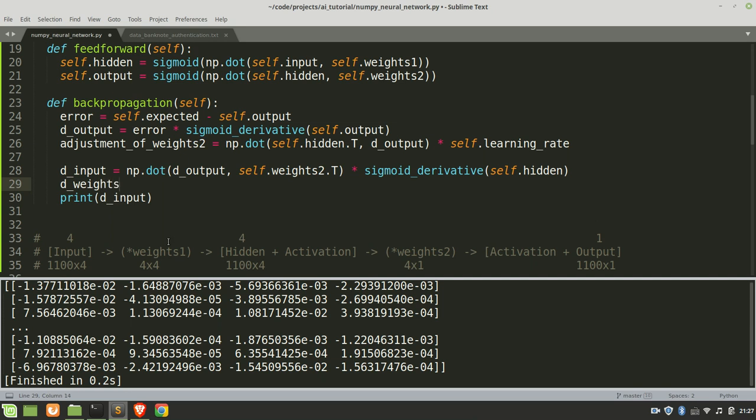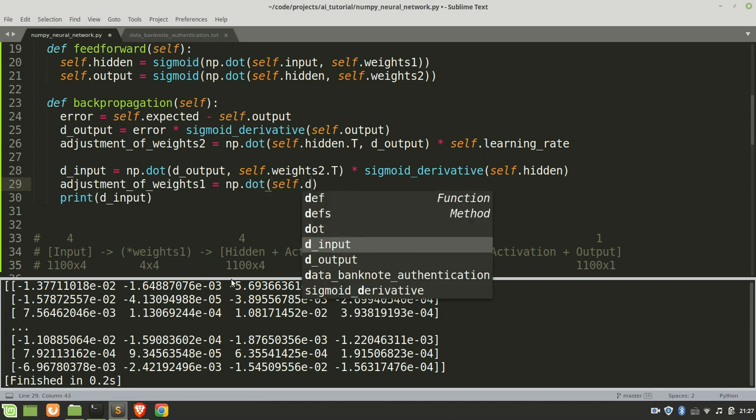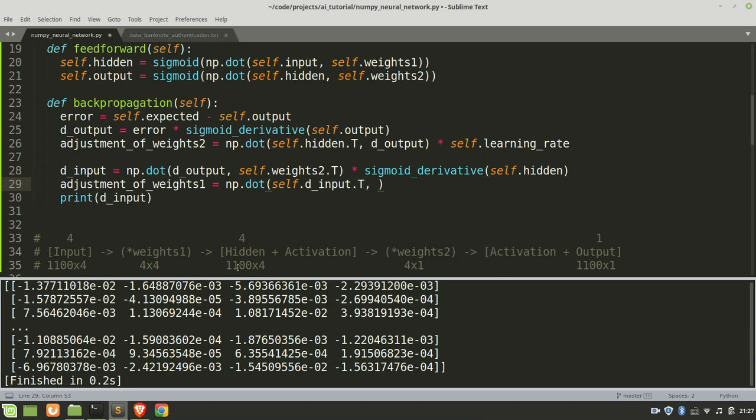So the adjustment of weights 1 is going to be equal to the dot product of D input transpose times the D input. There we go.